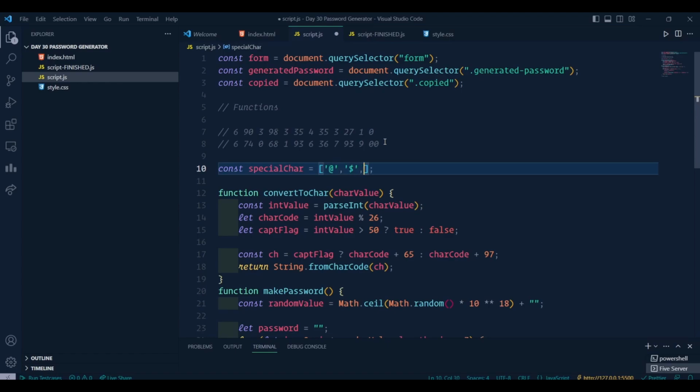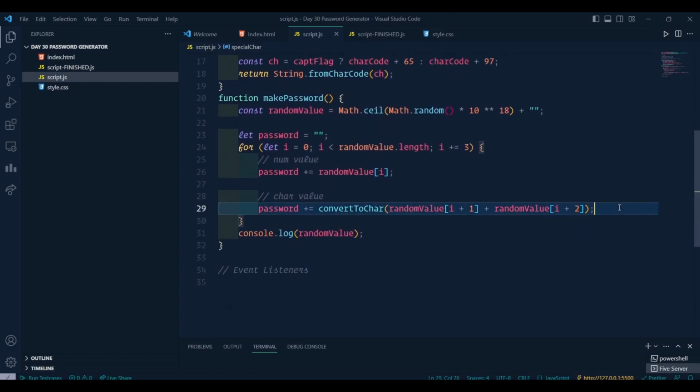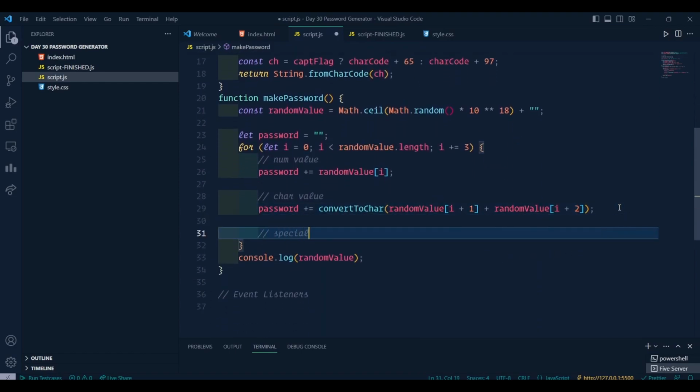I'm using this hash, ampersand, and another one is underscore. So I'm actually using only these. Okay, I will add another one. These special characters here I'm using. Now I will add a special character.